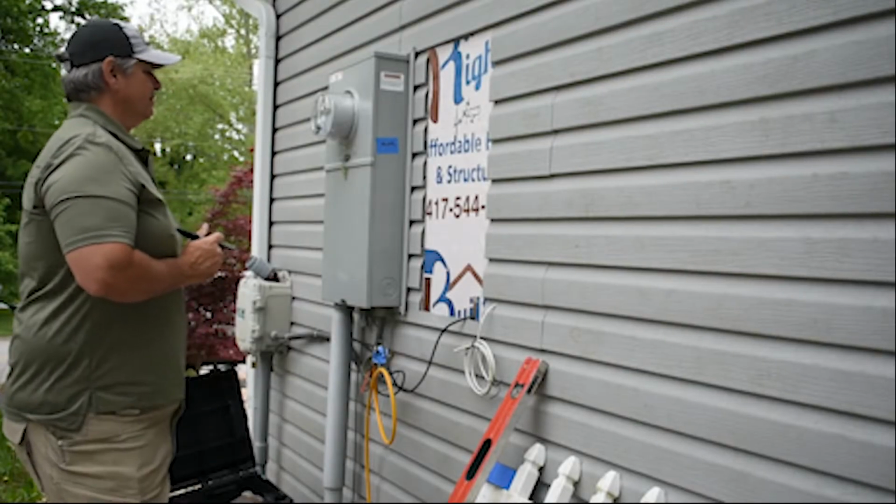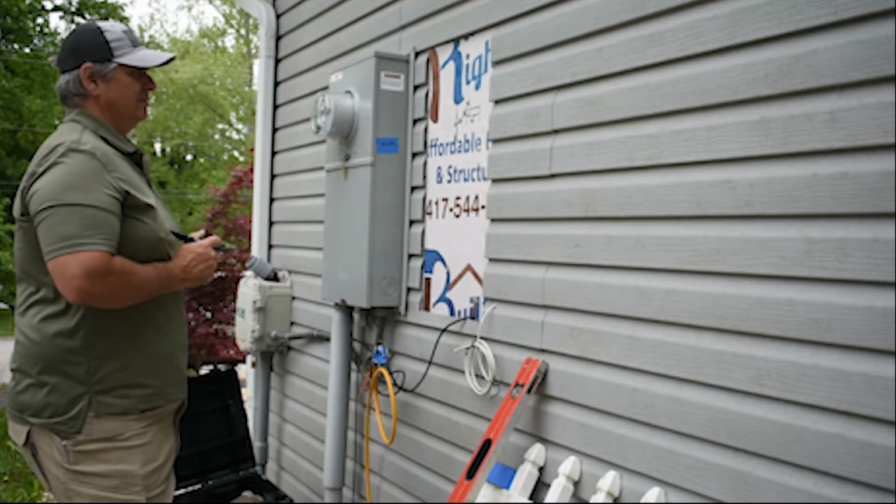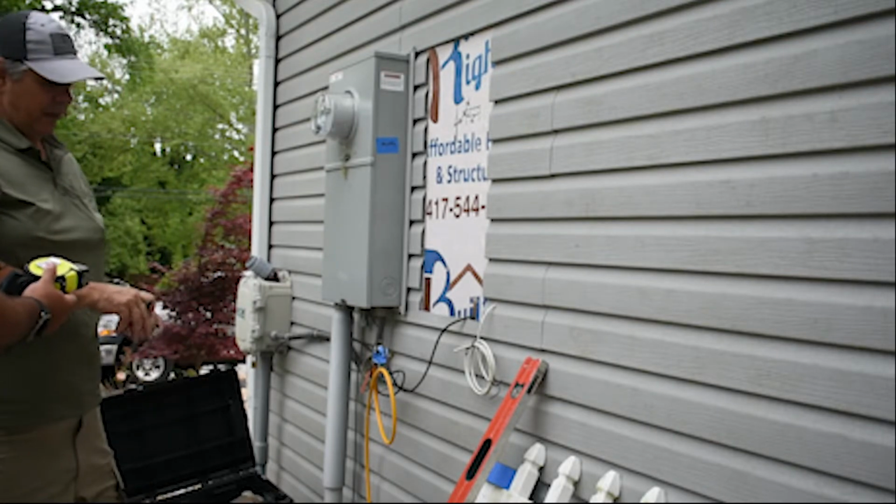And just like that, the siding's out of there. That saw really makes quick work of this kind of stuff.